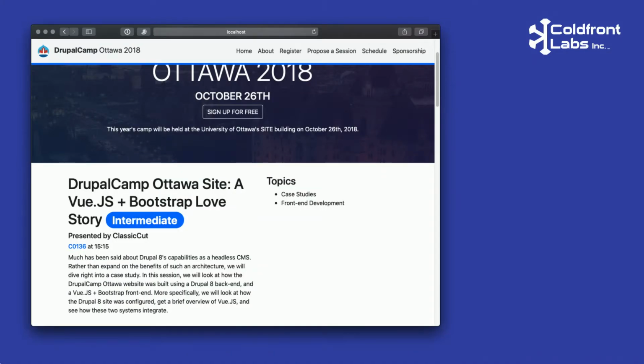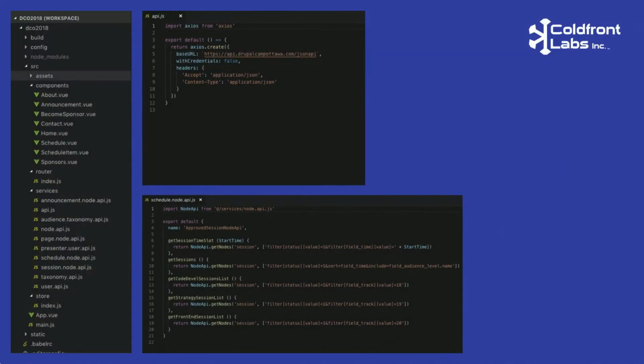And so all the information that you're getting on the Vue.js main site is coming from Drupal, including all the session presentations, the descriptions. All right. And I don't know if you guys can see this code too much. There's nothing too intense going on, but you can see that now that we're integrating with the Drupal site, we've got quite a few more JavaScript libraries to do that integration.